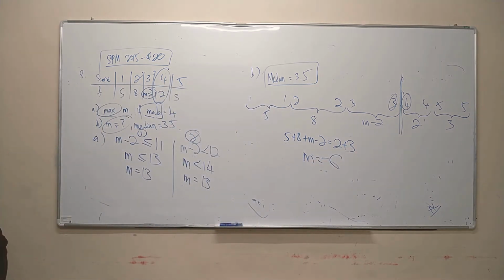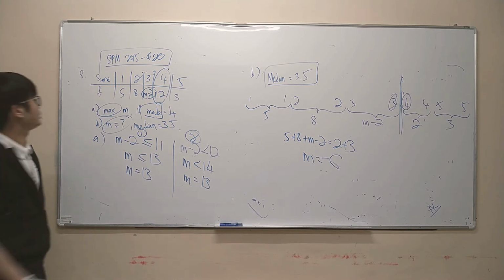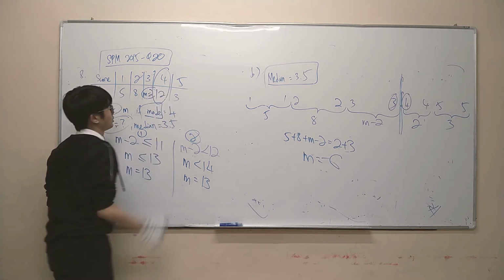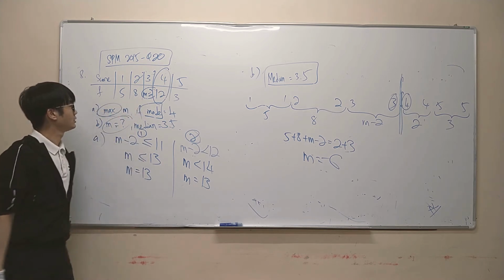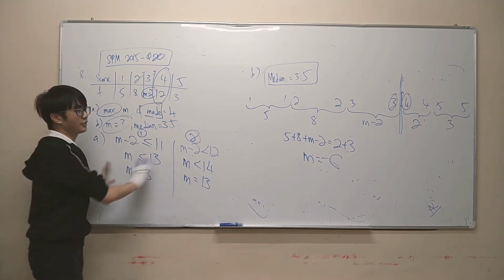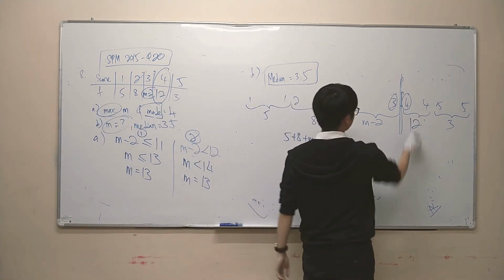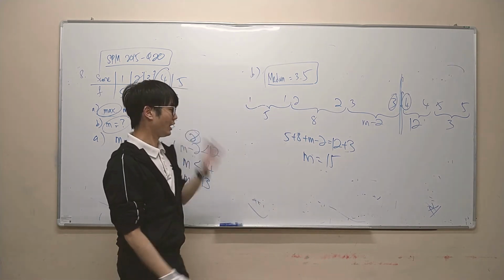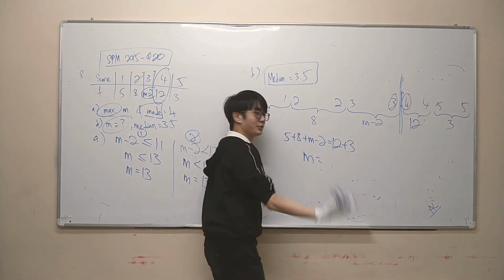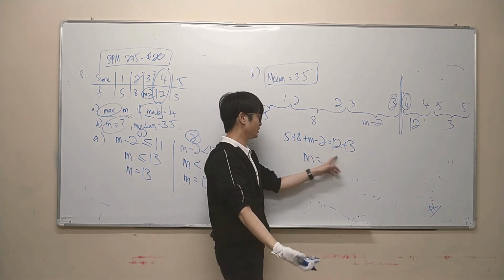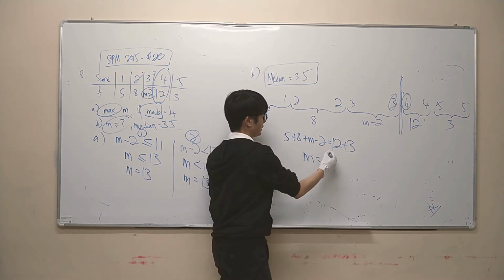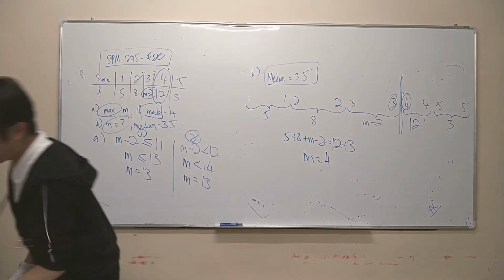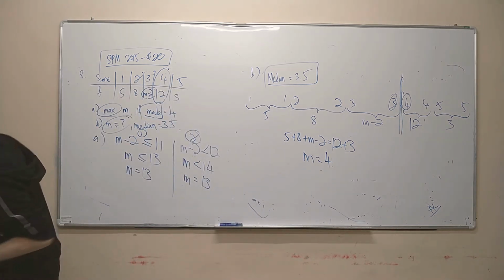Okay, let me check the answer. Number 8. Alamak, saya buat salah. Okay, ini 12 lah bro. Ayo, Choon Hau. Okay, ini 12. So, kalau ini 12, okay, ini tak affect lah. Ini tak affect. But ini affect lah. So, ini 12. So, ini 12. So, sini. Okay, 15. Hey, 12 plus 3 is 15. 15 plus 2 is 17. 17 minus 13, 4. Right? Okay, now, next question. So, let's move on.